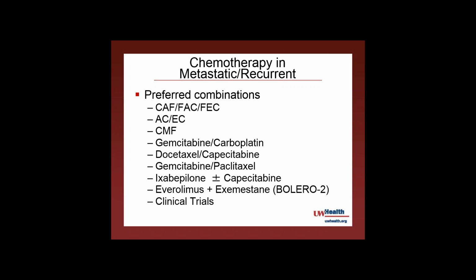I think it's worthwhile to look at the data when you are studying. There's the chapters, and then there's the slides from the presentation. I think that presenter did a good job on presenting the Bolero 2 trial, and I think that's a recent trial with an interesting recommendation for postmenopausal women. It used the drugs everolimus and exemestane, an aromatase inhibitor, both oral agents, in metastatic postmenopausal patients.